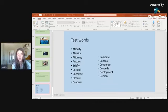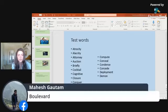So in the meantime, we'll start off with one of the words that I've got in the comments there, which is boulevard. Boulevard. Really put some tricky ones in the comments today. Boulevard is a road or a street. Boulevard. And it's a tricky one because, again, it comes from the French, so it's a bit of an atypical English pronunciation. Boulevard.